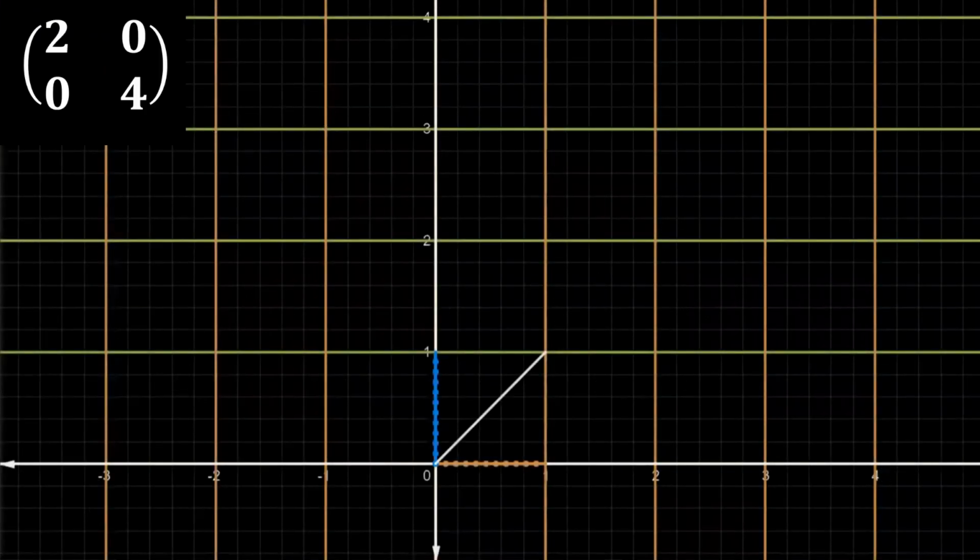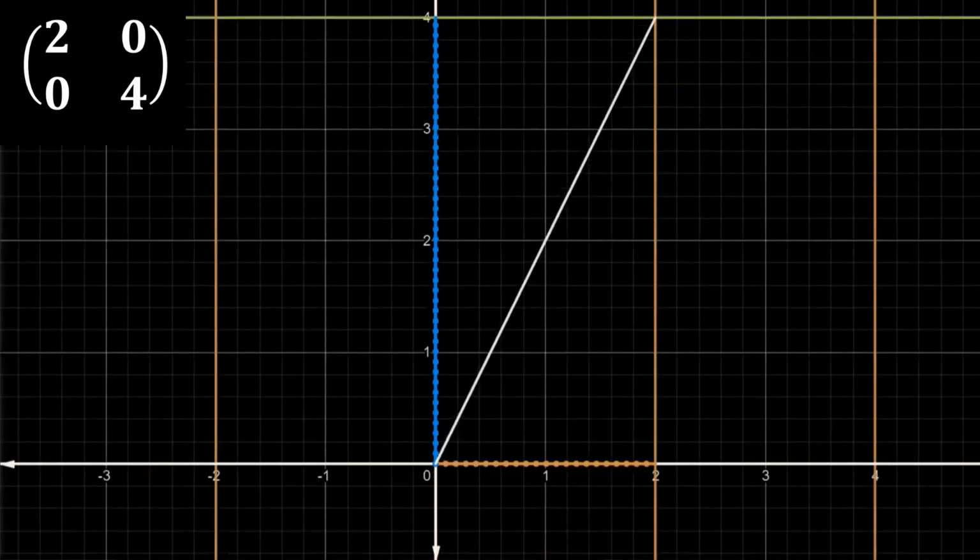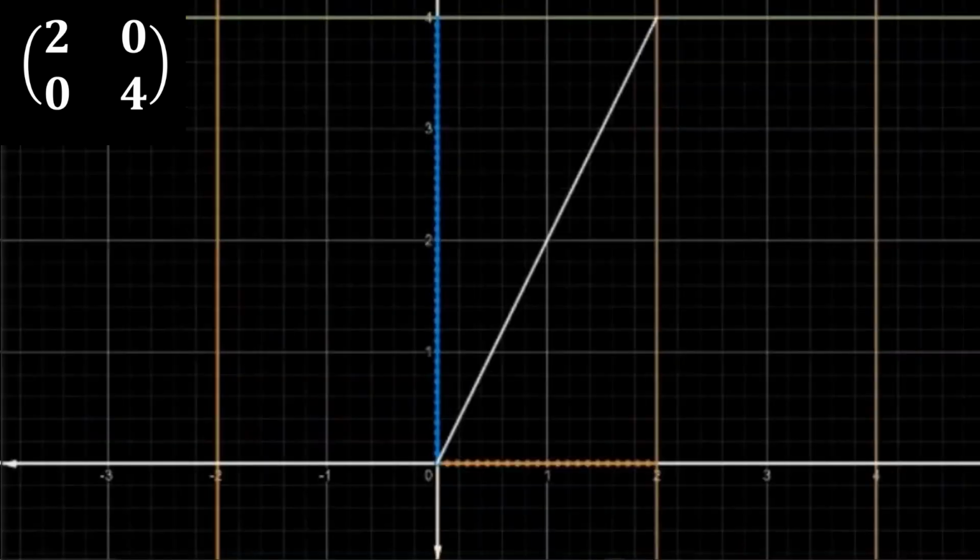By visualizing the effect of matrix B, we can see that this transformation stretches the i and j hat as well as the unit square. We can see also the change in determinant. Well, keep a record of that picture in your brain. We're gonna come back to it later.